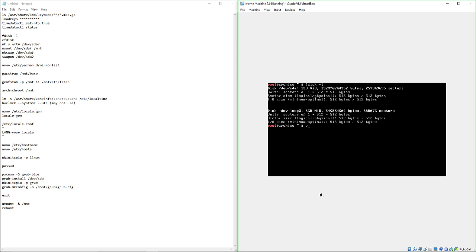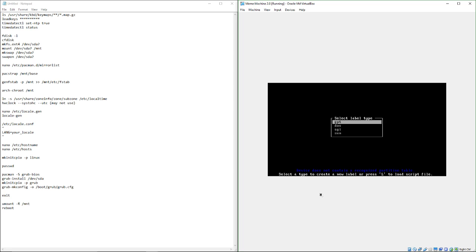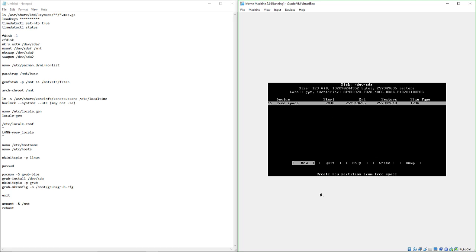So once you've made a note of that, it's cfdisk, and then you're going to want to select GPT, and you'll see you have your free space here, all 123 gigabytes of it. You're going to click New, and for the partition size, this is going to be the root partition, so I think I'll give 111G to root.